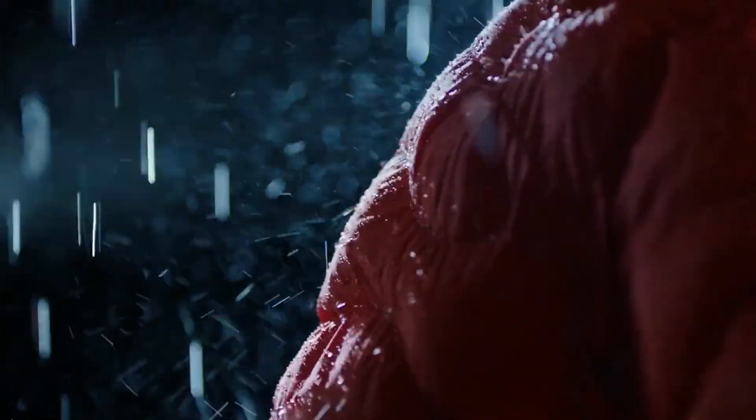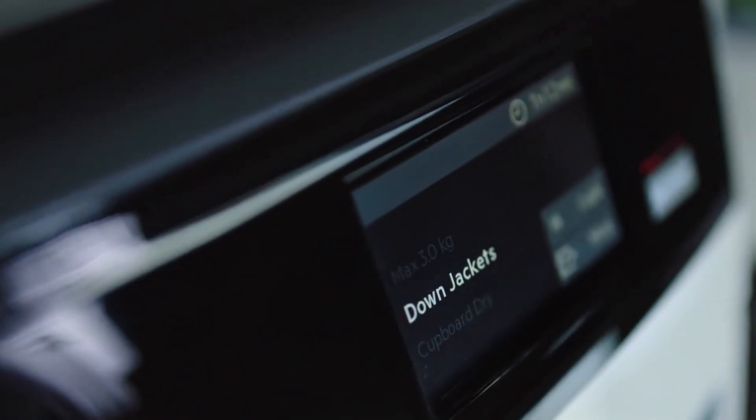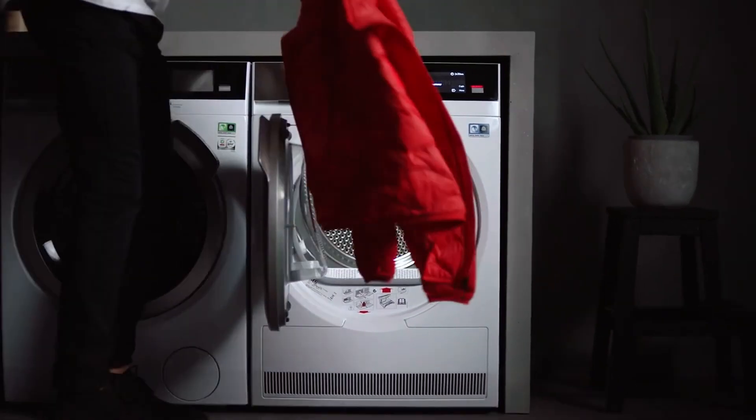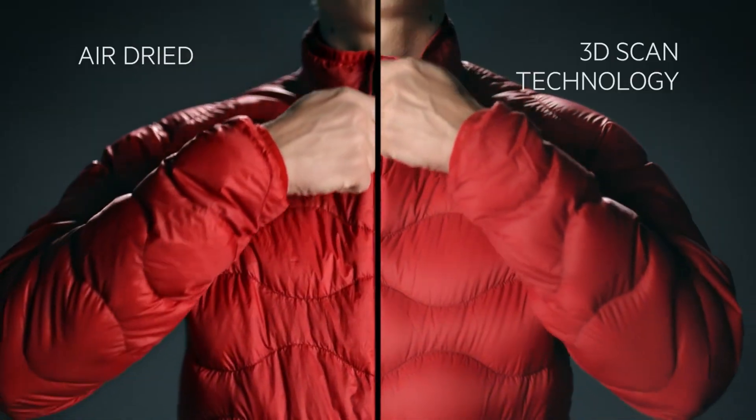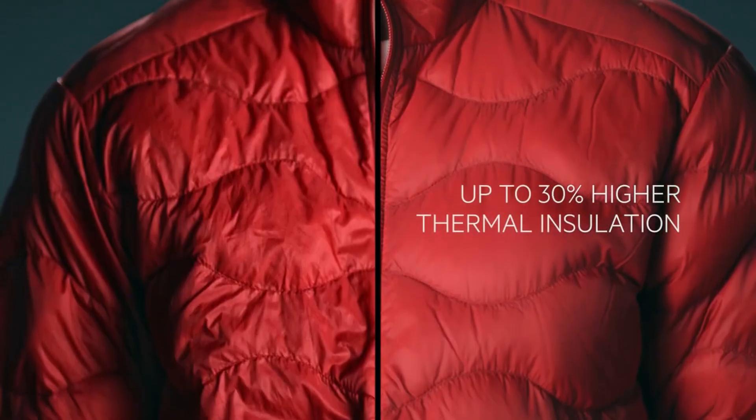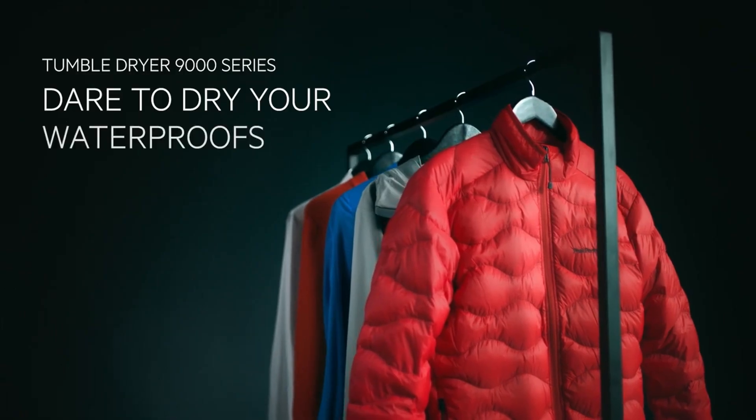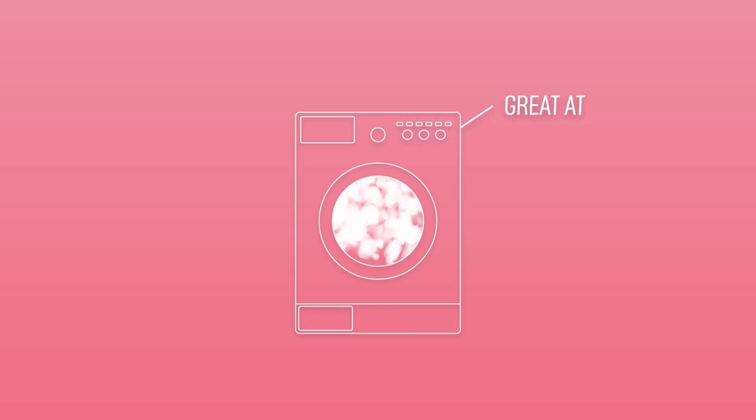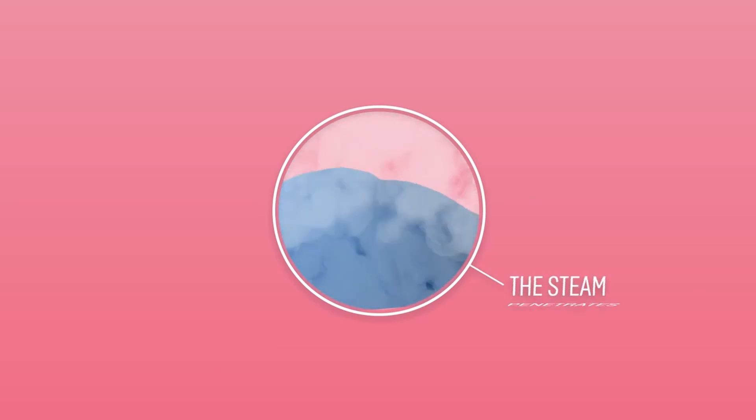Perm press, much to my amazement, isn't a type of coffee. It refers to a cycle tailored for clothes that are prone to wrinkling such as synthetic fibres. It ensures lower heat levels are used and time for the clothing to cool down in the dryer reducing the need for ironing. Steam settings are used for clothing that haven't been or shouldn't be washed. It eliminates odour and removes wrinkles.